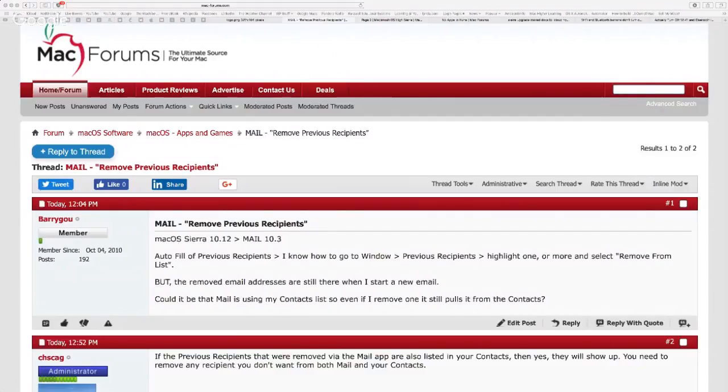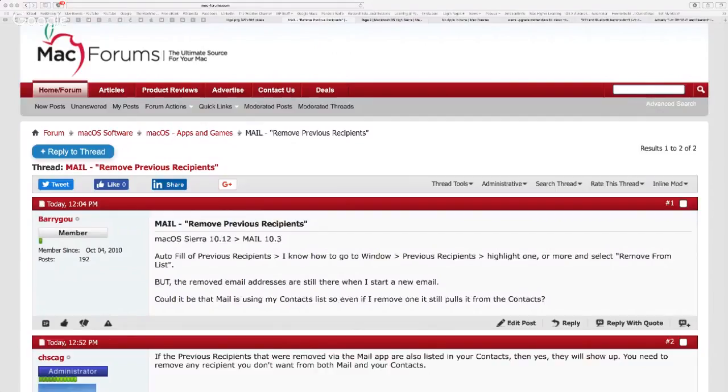That's probably because the old email address is still in your contacts. And so the solution to that is to go into Contacts and either delete the contact card if you no longer interact with that individual or that company, or clear all of the email addresses.